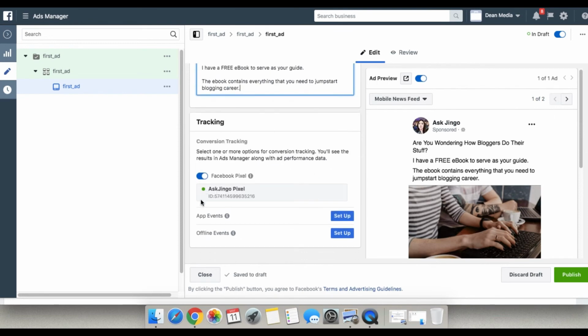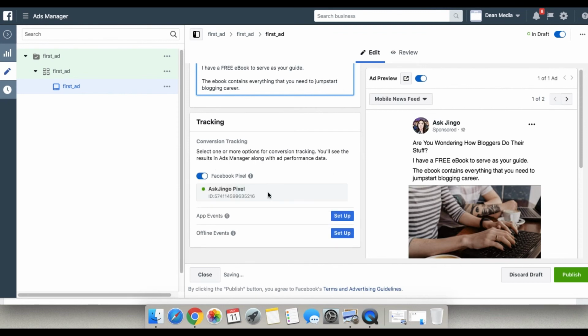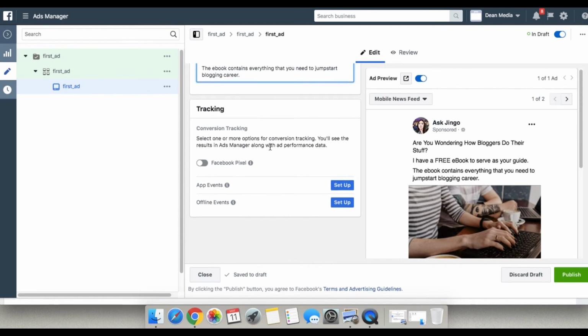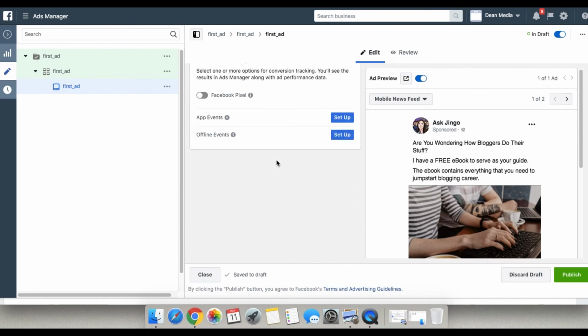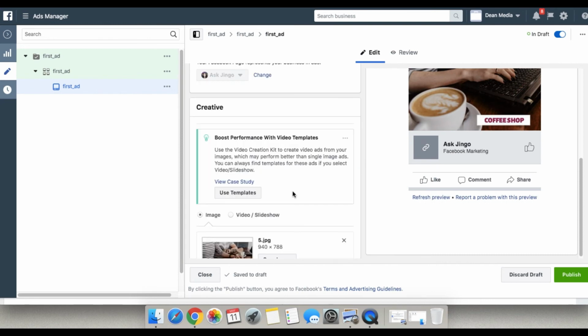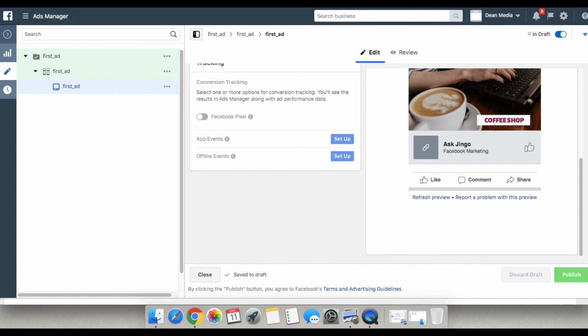So, kung wala kayong website, hindi nyo ito pwedeng gamitin. Pero kung meron kayong website, pwede rin na yan. And you have to create your Facebook pixel for that website. So, let's say for example, kunyari wala tayong website, no? Ito lang. Kasi ang pinopromote naman natin ay yung Facebook page. So, that's it. And then, hit publish. Okay? I-hit ko lang siya para makita nyo ano yung magiging result after nito. I-off ko na lang siya.